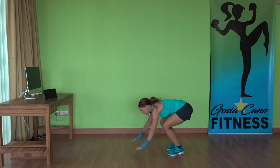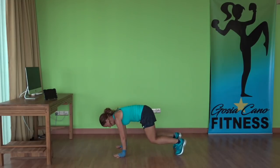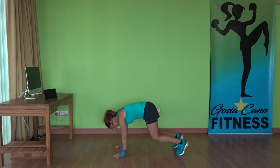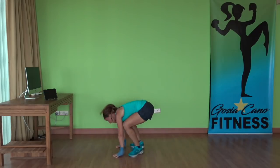Bend forward, go to the ground. Knees are bent, rock forward and back for 10. Warm up those shoulders. Three, four, five, six, seven, eight, nine, and 10. Jump your legs together. Let's get started.